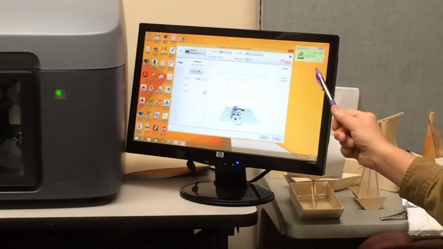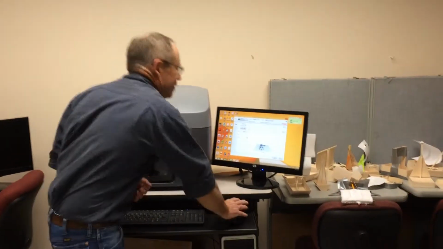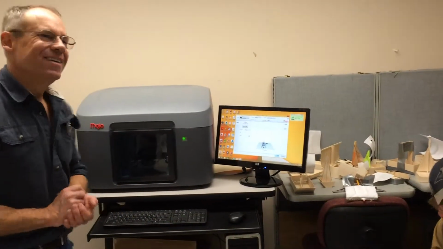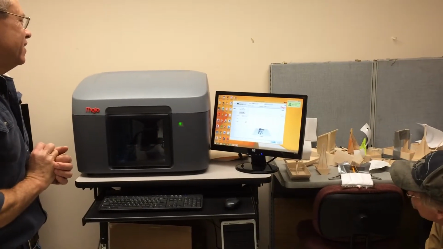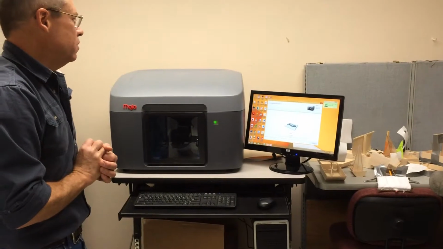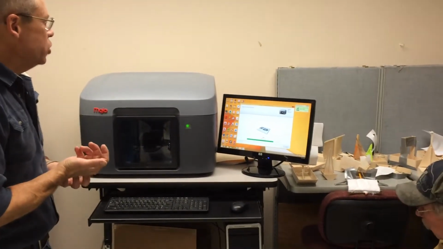Is this telling you how much material is going to be used, how much the thing's going to cost? That's my print account, John. Okay, we'll get to that. Okay, so I'm going to click print. I thought I was going to get a cost out of this thing too at the same time. That's your dollars per hour rate. Oh, I don't get paid that much. It's processing the job.